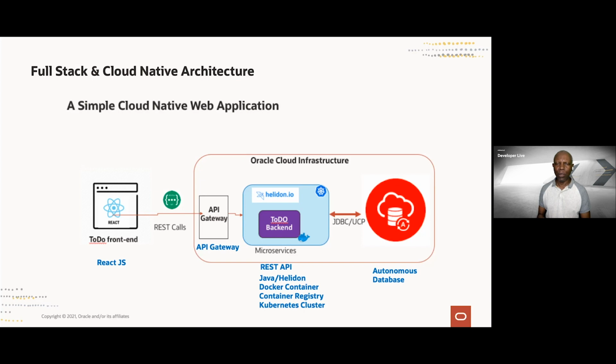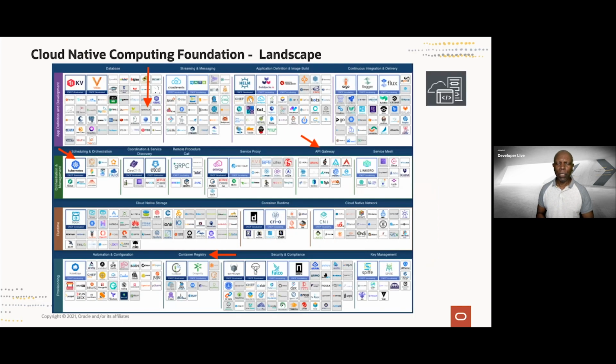Now let me zoom into each of those. Okay, I mentioned that this is cloud native. So what is the Cloud Native foundation landscape? This is a foundation where all the cloud vendors contribute. So you can see components from all the vendors here. It's too tiny, you cannot read each of those, but you can read the top, the categories.